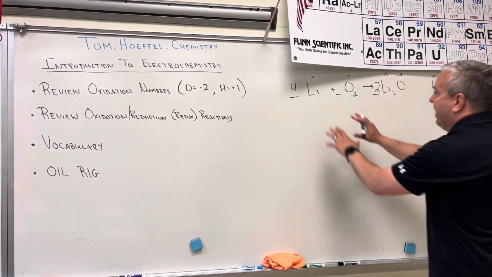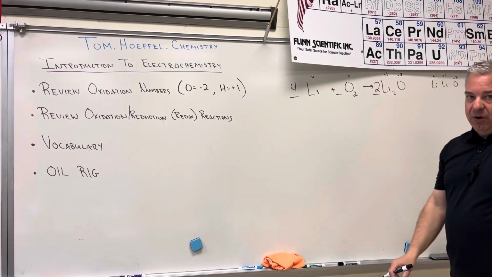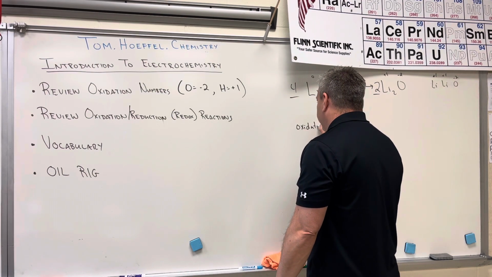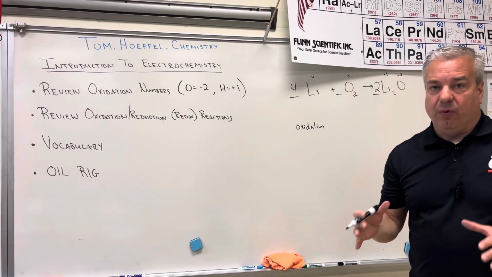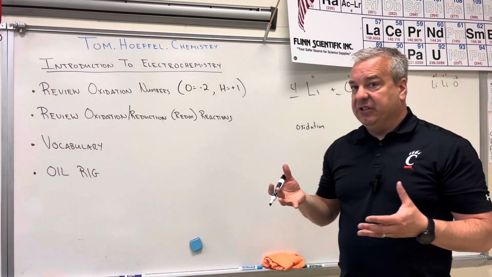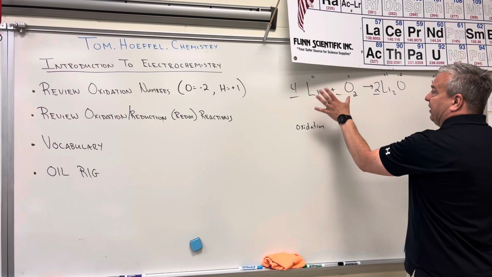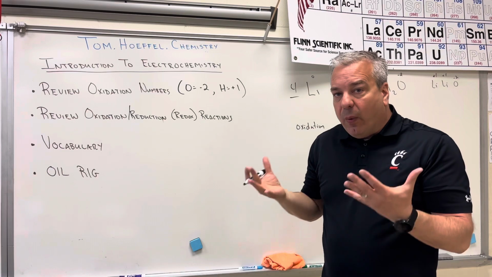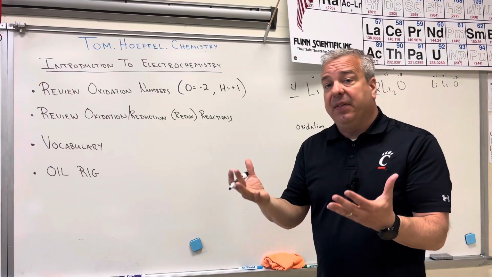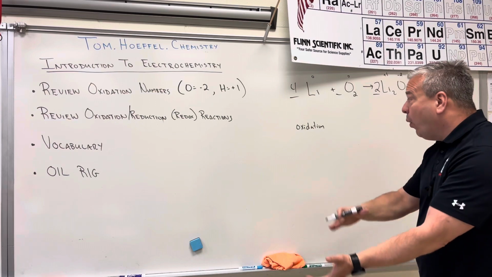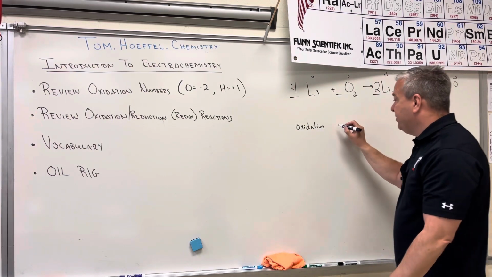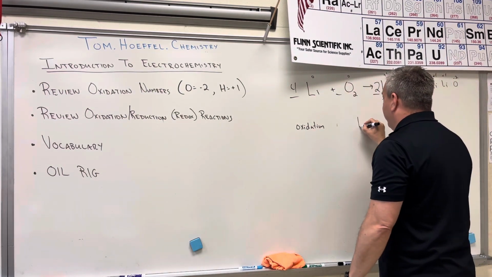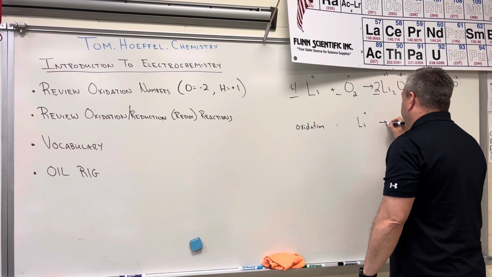So we have this oxidation reduction reaction. And the one thing we need to know about oxidation is these are the elements that are going to increase in oxidation state. So we need to look at either the lithium or the oxygen and say, hey, which of the oxidation states are going up? Because if it's going up, that means it's being oxidized or going through the process of oxidation. And when we look, we see that the lithium is going from 0 to +1. That is the one that's going up.